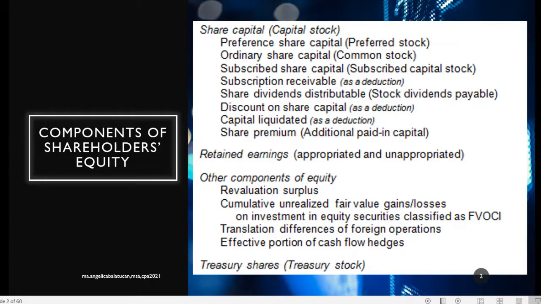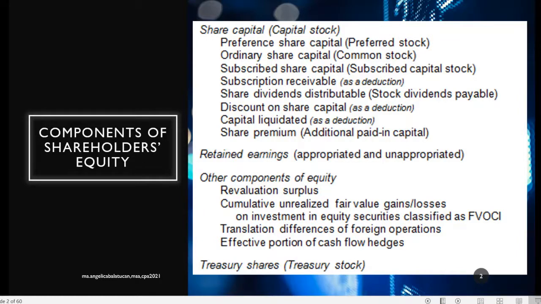And for easy tracing of the transactions, especially if there is collection on the subscription receivable, you can also label the subscription receivable according to the type of share. So, for example, you will write subscription receivable preference shares, and subscription receivable ordinary shares. So when we go back to the entries, we can easily find the transaction related to the subscription receivable for a specific type of share.